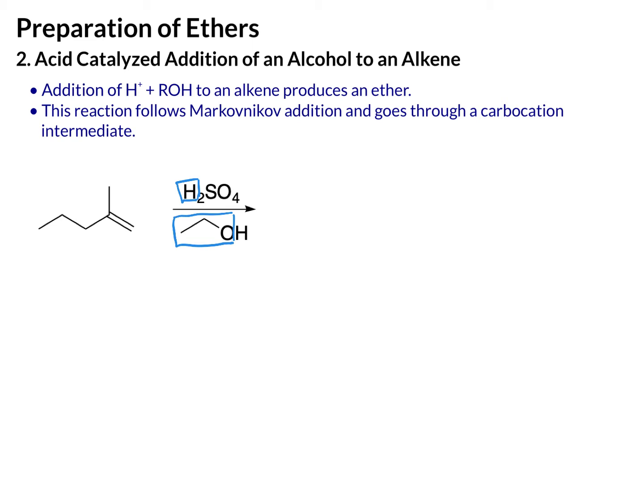Remember that these reactions where you're adding acid, they are going to involve carbocation formation, and they're going to follow Markovnikov's addition. All right, remember what Markovnikov's addition is. The hydrogen goes on to the side where there's more hydrogen, and in this case, the OR group goes to the more substituted side.